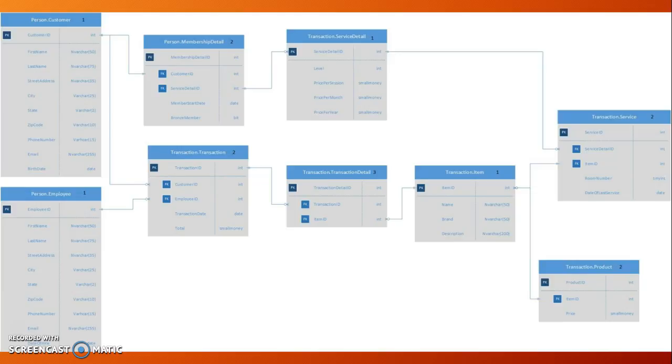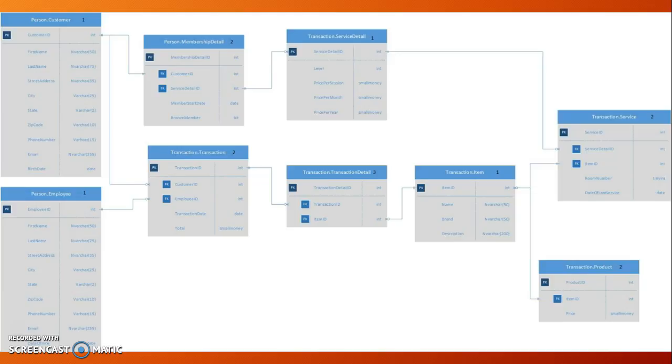Then the customer table also relates to our transaction table, which is important to note because the reason I did it this way is so that you can pull back later and look at which customer each transaction was done for. And then that also relates the transaction table with the employee table, which shows here is the employee and all their information of what employee did what transaction and for what customer.